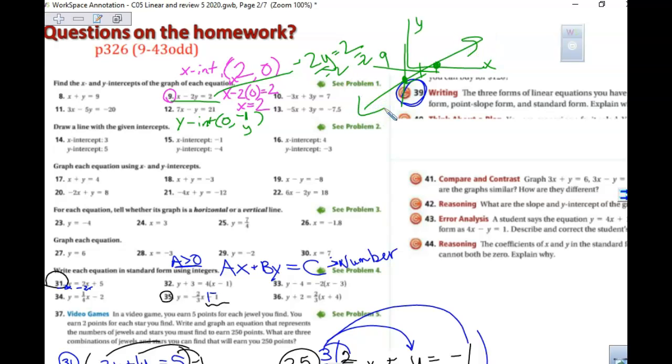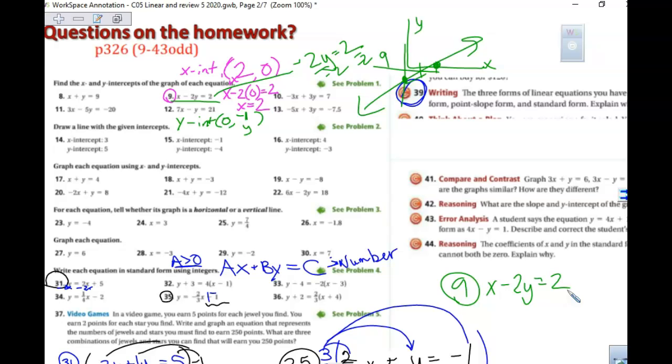Now, I have some people that don't like x and y intercept, and every single time they're like, not going to do it. I'm going to rewrite this in slope-intercept form. Could you have rewritten that equation in slope-intercept form? In number 9, if I have an equation I don't like to graph with x and y intercept, x minus 2y equals 2, and I wanted to get this in slope-intercept form, I'd rewrite it and get the y by itself.